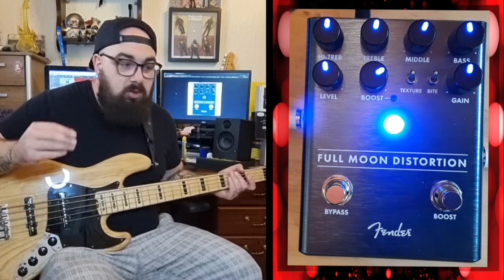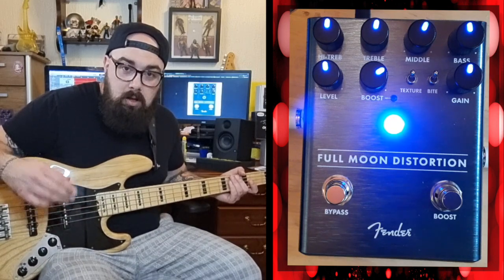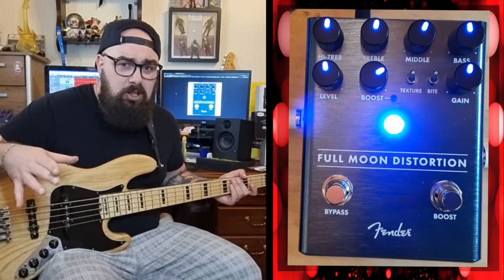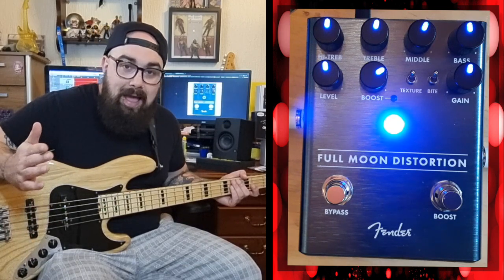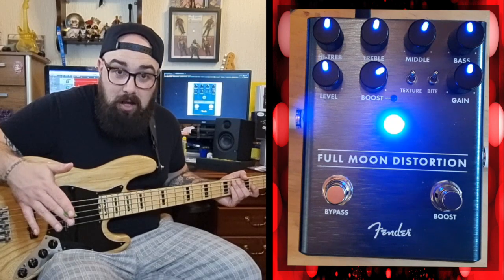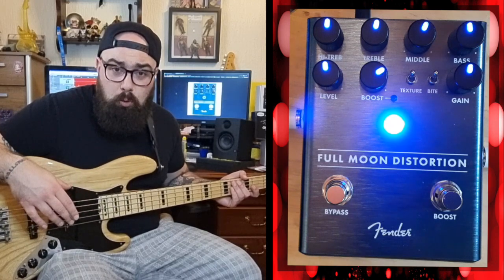So yeah, we know that this thing sounds great on bass. We've already established that within the first couple of notes. But this little pedal has got a few secrets which I haven't seen used anywhere else, and I'd like to show them to you. So that was just a basic distortion sound with everything at 12 o'clock. I had the EQ all set to 12 o'clock, gain and level there as well. Now we're not going to be messing around with the level, but we will mess around with a bit of EQ, and I'll add in the clean blend in a moment as well.